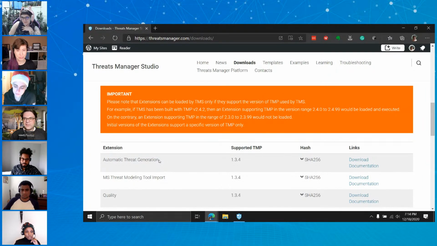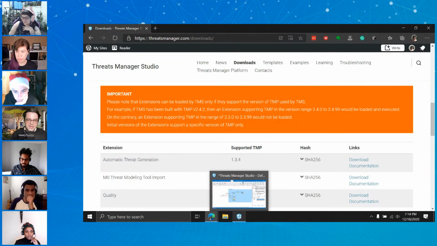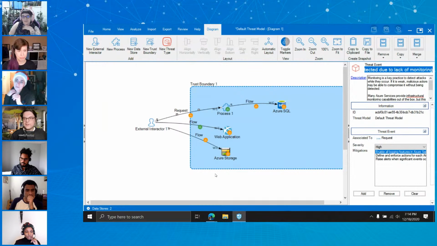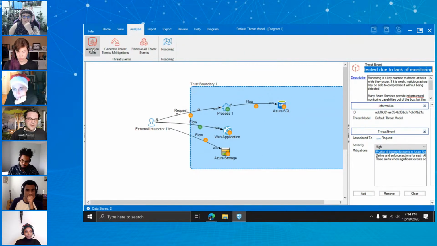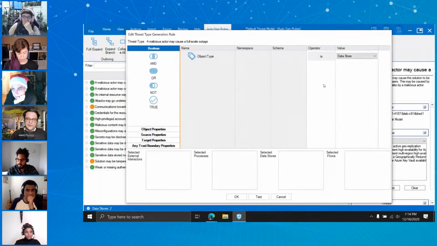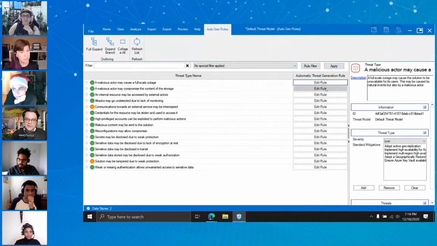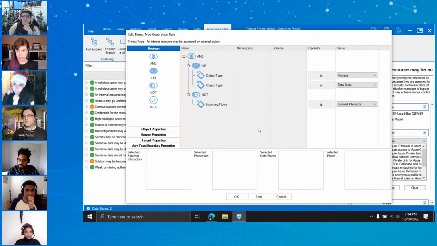And this is intentional, because automatic threat generation is not essential for performing threat models from my point of view. In any case, if you install it, and in many cases that is useful, it will guide you in generating the threats based on rules that you can write. So this is an example of a rule, a very simple example. Let me check. Yeah, this is a decision tree that is defined. You can simply draw this decision tree yourself, and you can even click and test and check whether this decision tree really applies to your system or not.